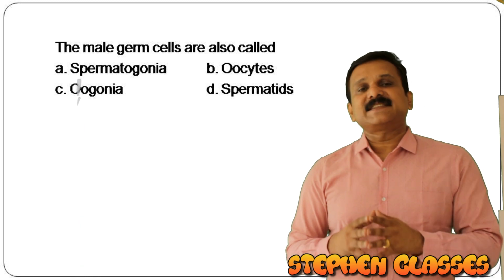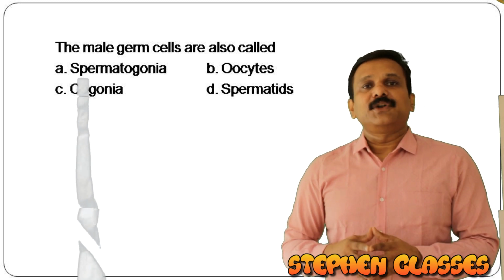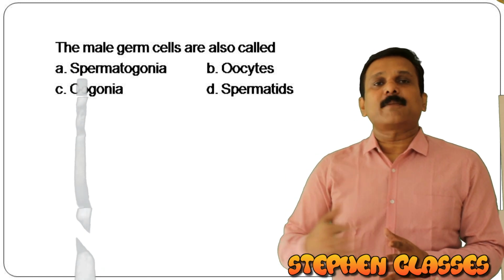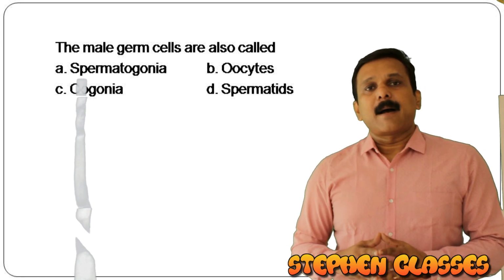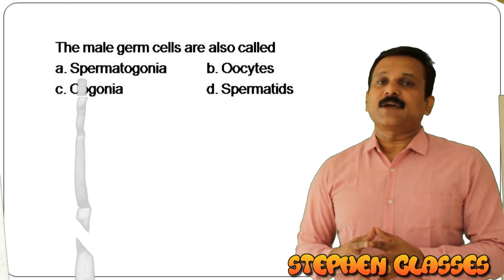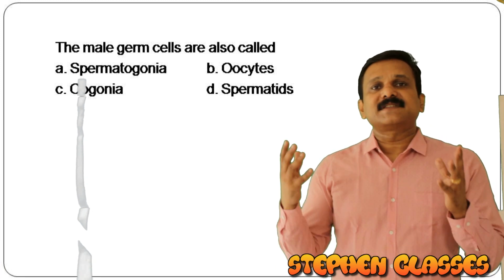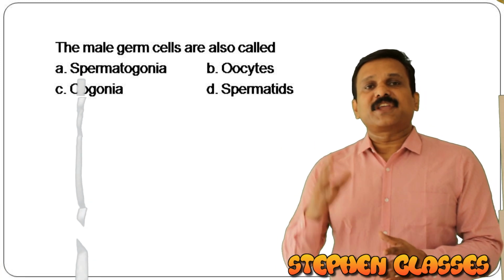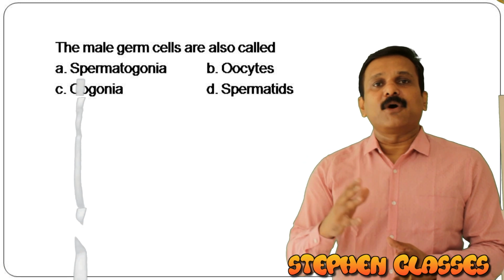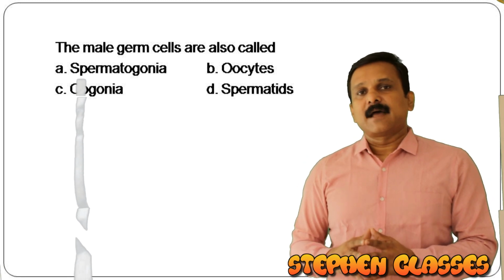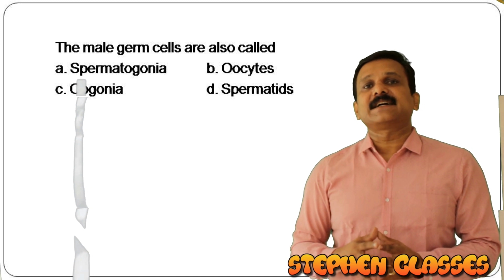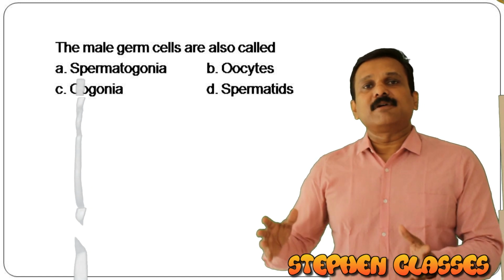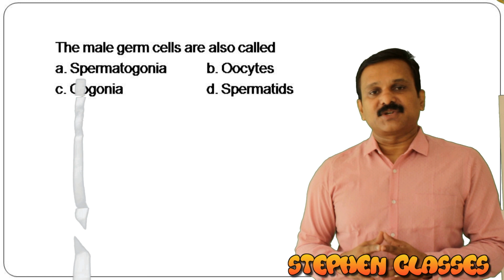What about oocytes? Oocytes are formed during the oogenesis or formation of ovum. There are two types of oocytes, primary oocytes and secondary oocytes. So when you follow this oogenesis, you should keep in mind the haploid cells and diploid cells. Primary oocytes are diploid, whereas secondary oocytes, polar bodies, ovum, they are all haploid in nature.